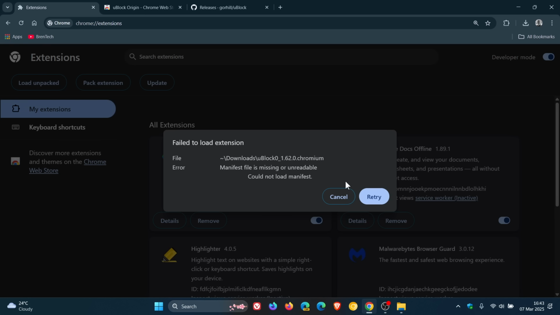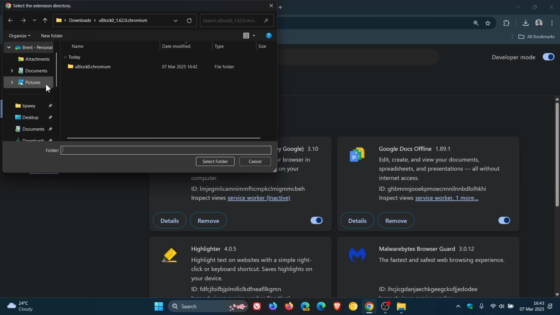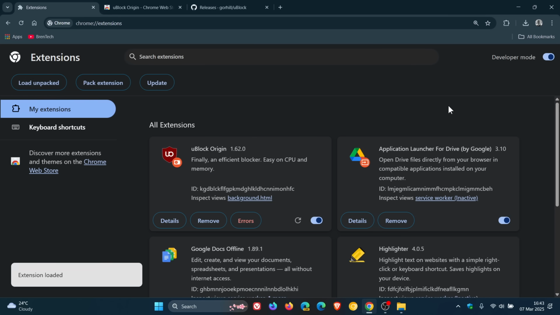Now, sometimes this may fail to load, as you can see in my example. So I'm going to click on retry. Nothing happens. I'm going to go back and do it again. There we go. So just take note of that. Sometimes it may not work. When I tested this before posting, it did the same thing, and then I went back and it managed to pop that into Chrome. So here we go. Now you have uBlock Origin 1.62, which is now available once again in Google Chrome.